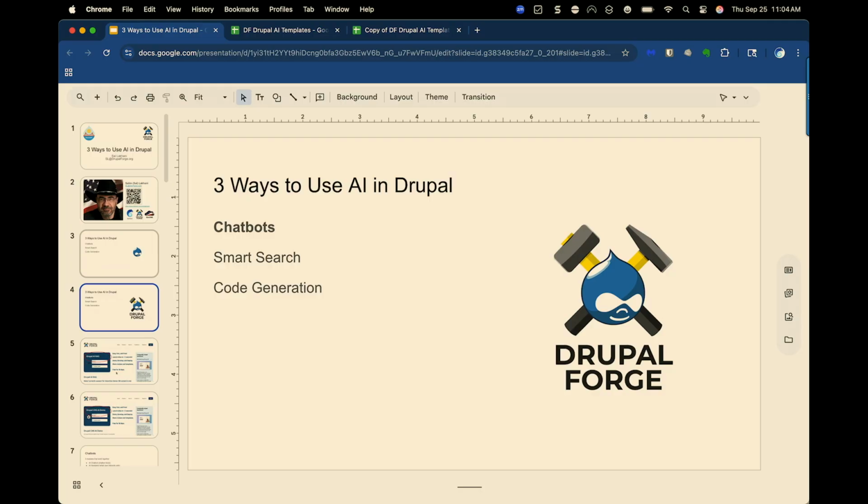So we'll say everyone's used a chatbot. Has anyone built a chatbot on Drupal? No. Okay, how many people want to build a chatbot on Drupal? Okay, perfect. Okay. So this will give you a template on doing it.